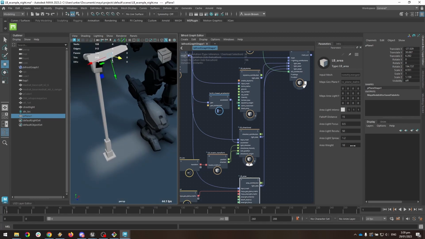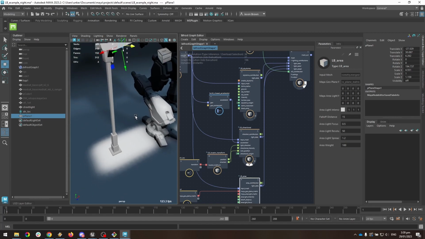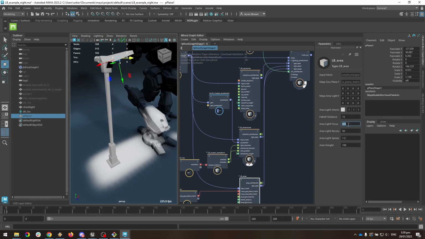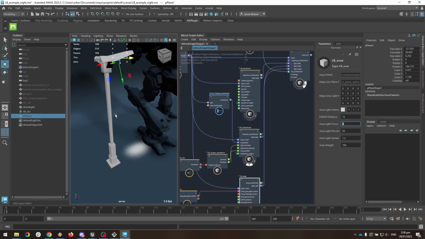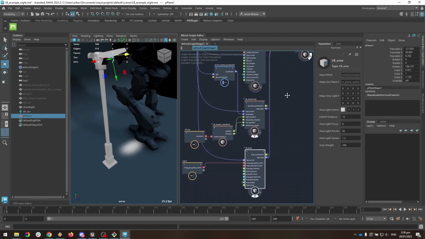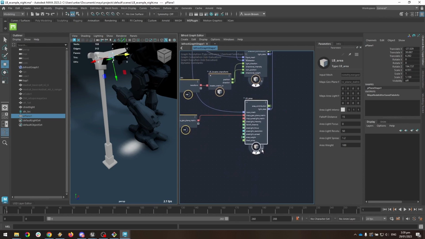There's a band of light. We can go fully crazy with it, make it very bright. And again, you've got all kinds of nice issues. But what I wanted to show you about the area lights is a couple of things. So this is, put the area light focus to 0. And if you want to see what the area light's doing, you turn on the diagnostic.